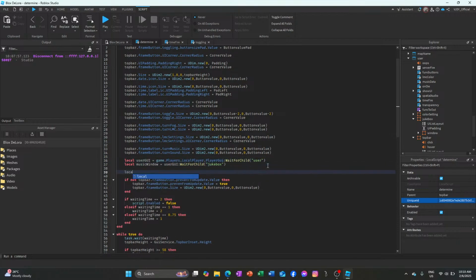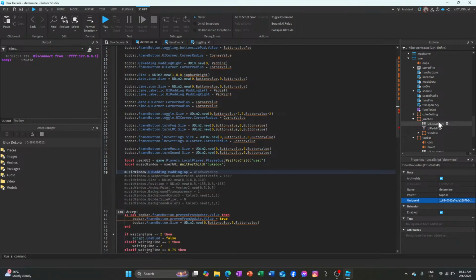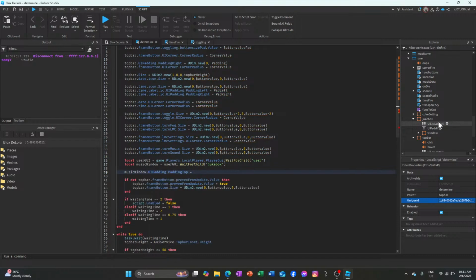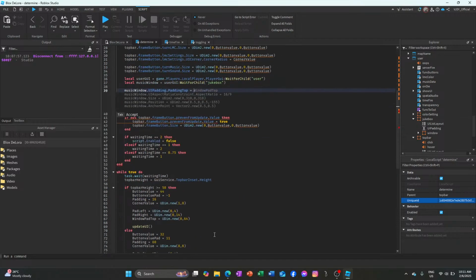So let's go to music window, UI padding, then padding top is equal to... you can accept that if you want, but we're going to use the value right here.